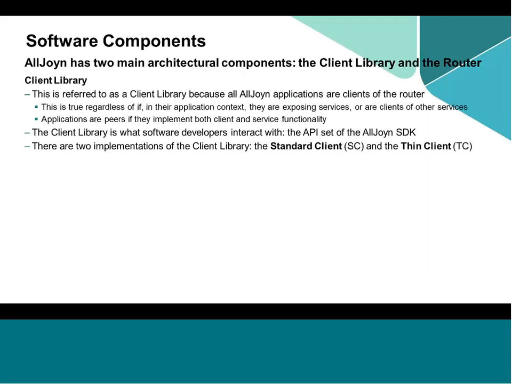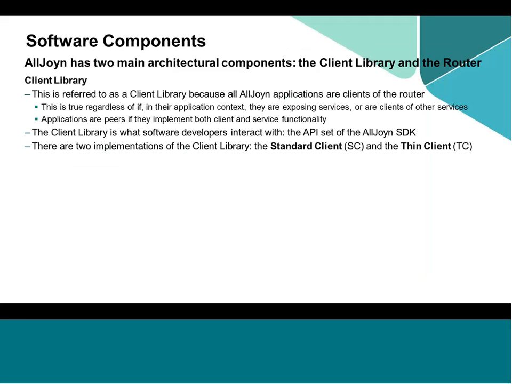So of the two sides here, there's the client library, and then there's the router piece of the software. And the client library is the set of APIs that you interact with, right? So these are the calls that you will use to avoid having to understand how to set up a TCP connection between devices, or how to do pre-associated discovery with Bluetooth and use Bluetooth profiles. All of that is managed by the router side of it, and you use the high-level APIs with AllJoyn to create your objects, create your interfaces, and call those methods on other applications.